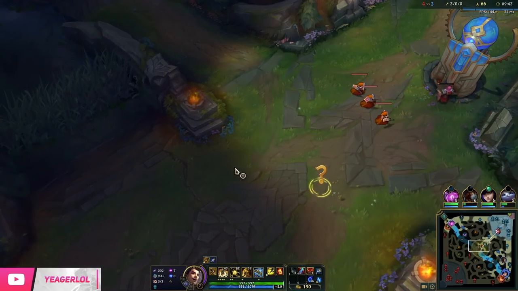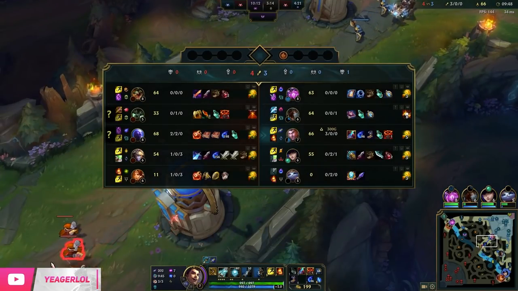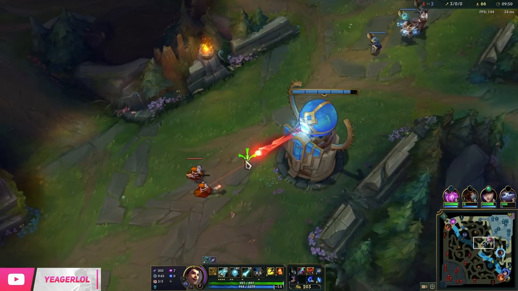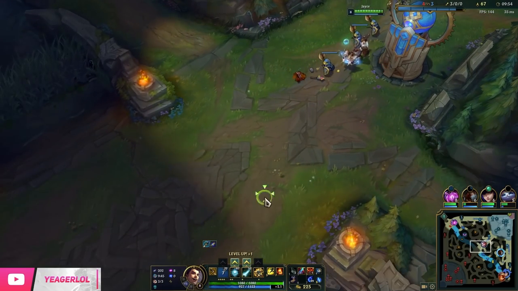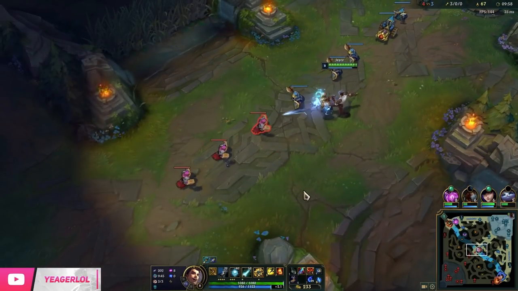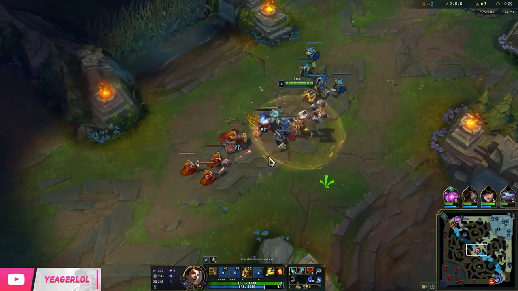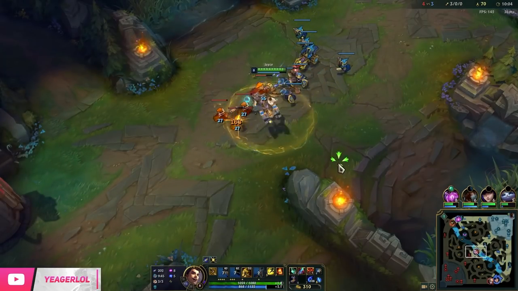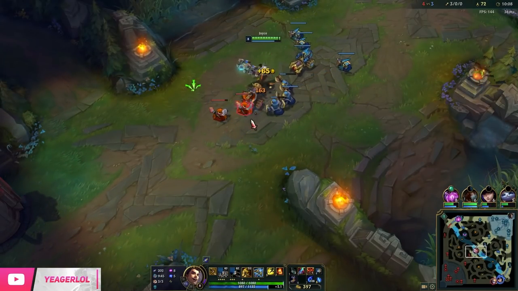He can be used both in the mid and top lane. Top lane is a lot easier to proc the first strike because most of the matchups are melee matchups, so you get to abuse that keystone a lot more often. It is not an early game keystone, that's what you have to keep in mind, because it gives you gold based on the damage you deal, and in the mid game that's why you deal a lot of damage. So it will start ramping up in the mid game, that's why you can really see how much gold it's giving you.